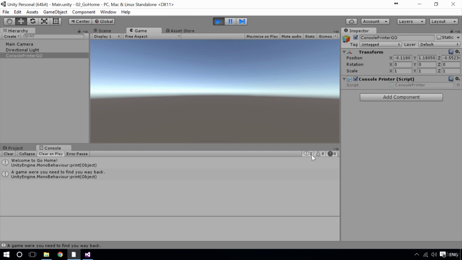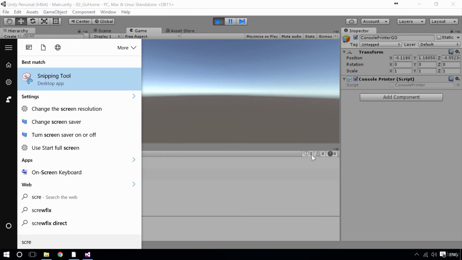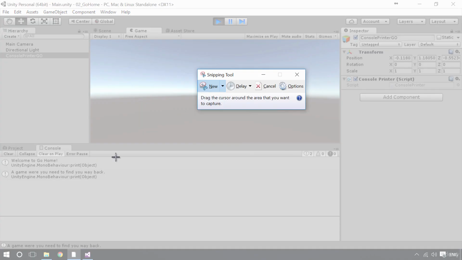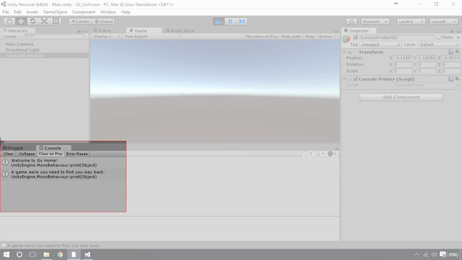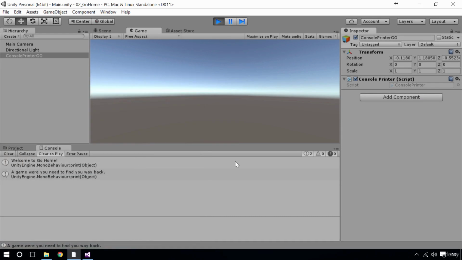So how do we take a screenshot of this? We take our snipping tool on Windows. On Mac, it's slightly different. We can create a new snip and then just select the bit of the screen that's relevant, like so. And then you can save this file to your desktop or wherever and follow the discussions link for this lecture and either create a new topic or just add in to the sharing post that is already there where lots of people have been sharing their first experiences of writing to the console, and go and congratulate other students, get involved and really share in the joy of your achievements.